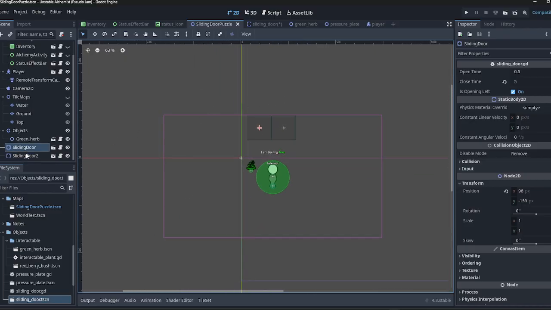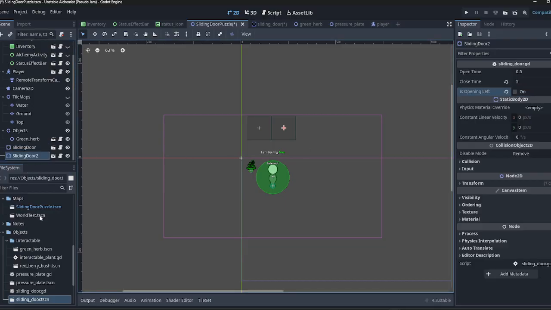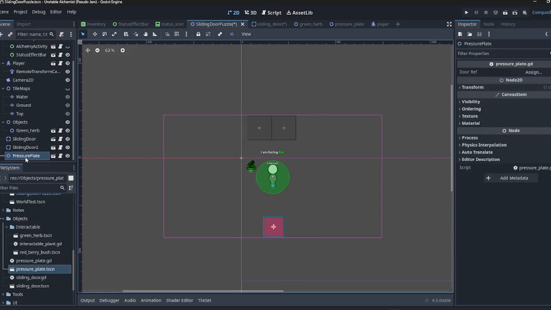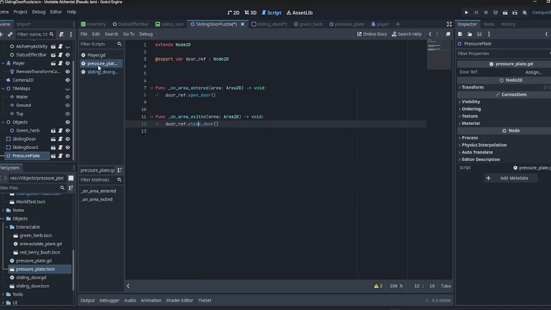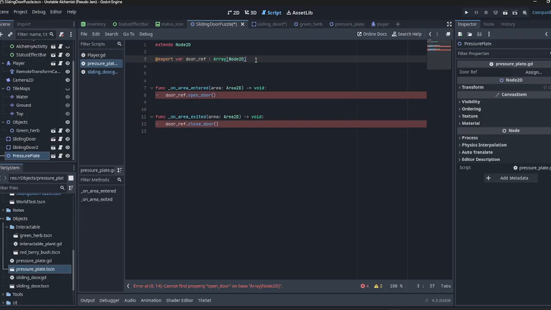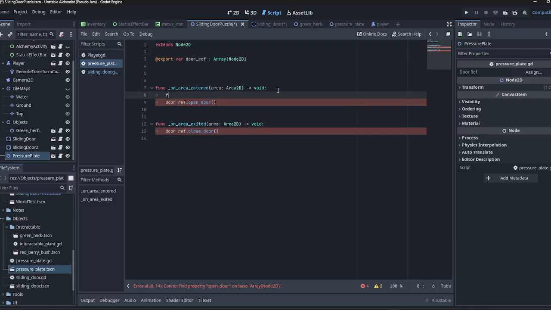So it needs door ref. Oh, this could be set to single door. Pressure plate can have an array of Node2Ds for door and door ref.